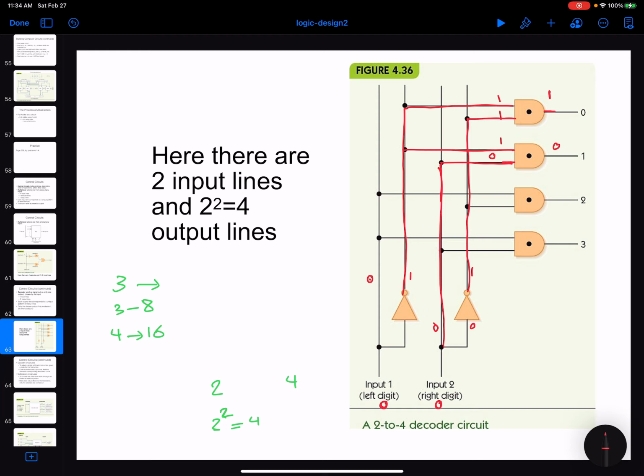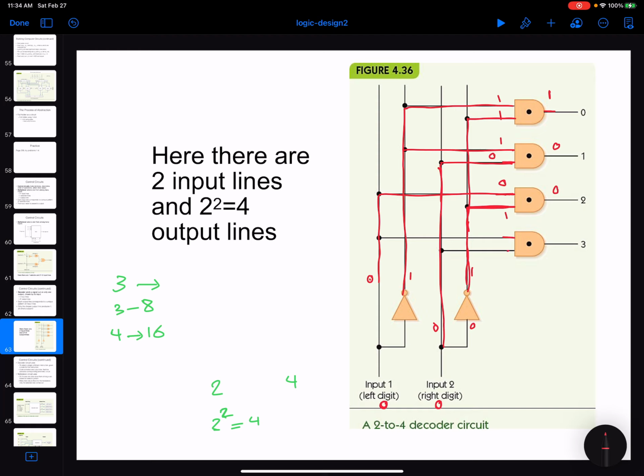Okay, so far, so good. How about this gate, the output of this one? The input that's passing here is going to be 1 because it's coming from this NOT. But this line is going to be 0, right? It's coming from here. So the output of this line is going to be 0 as well.